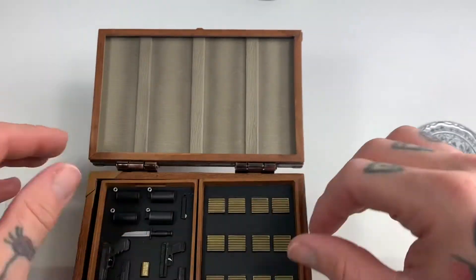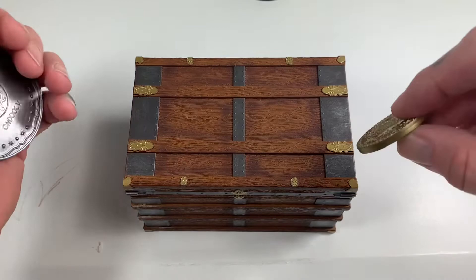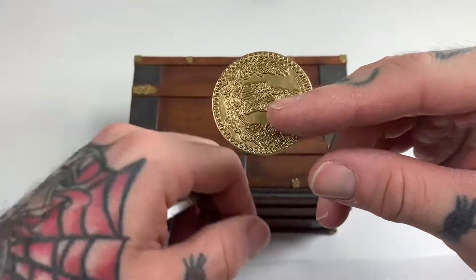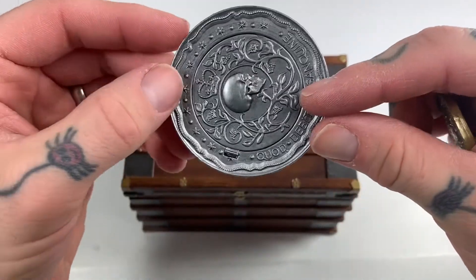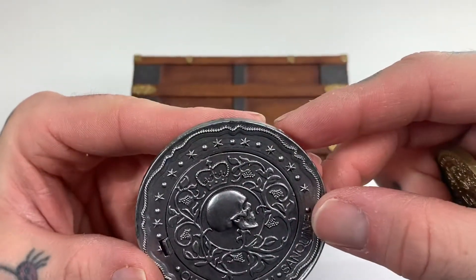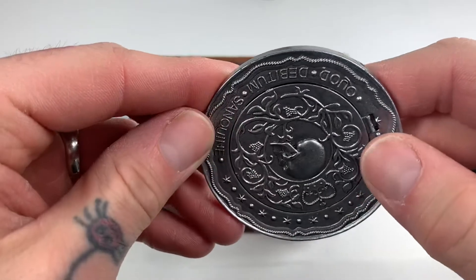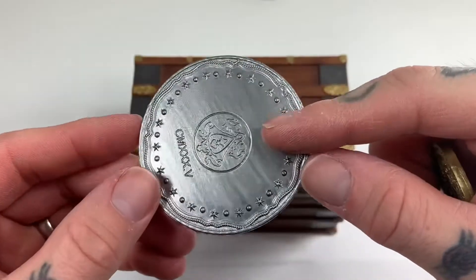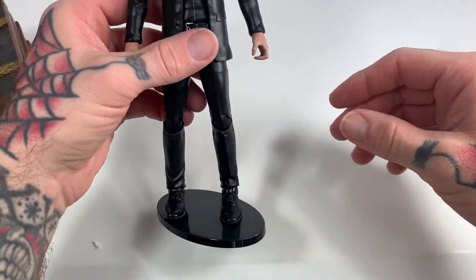The wood grain on that case is realistic. And we're not done yet — say you want to walk around town acting like you're John Wick. You got one of these John Wick fake gold coins — what's up baby! And we got this blood marker that looks really good, very realistic-looking even though it's made out of plastic, still movie quality. I thought this thing opened but mine's not opening — if y'all got this let me know if it opens. But let's get to your boy John Wick himself.